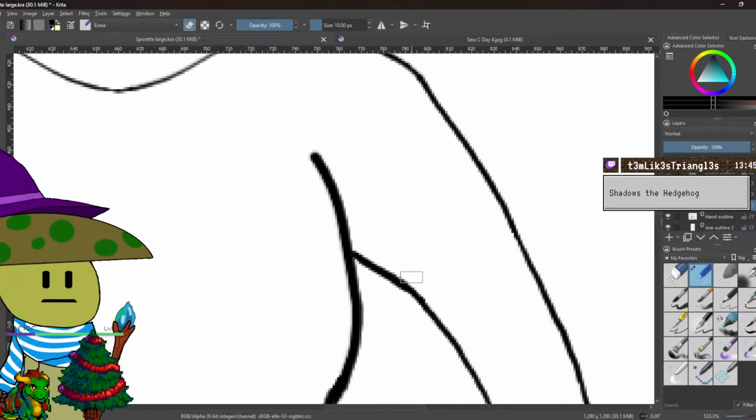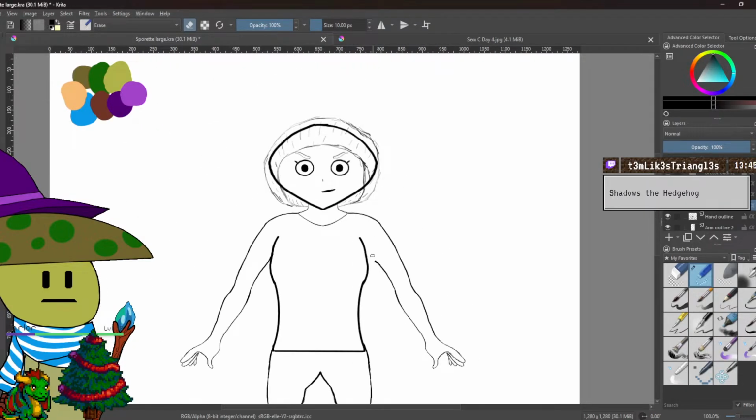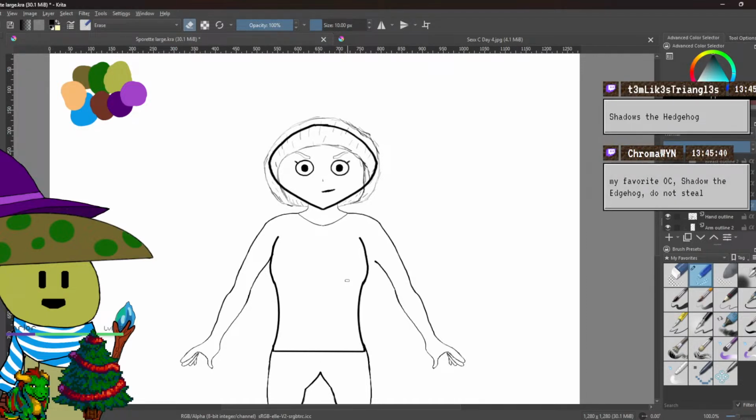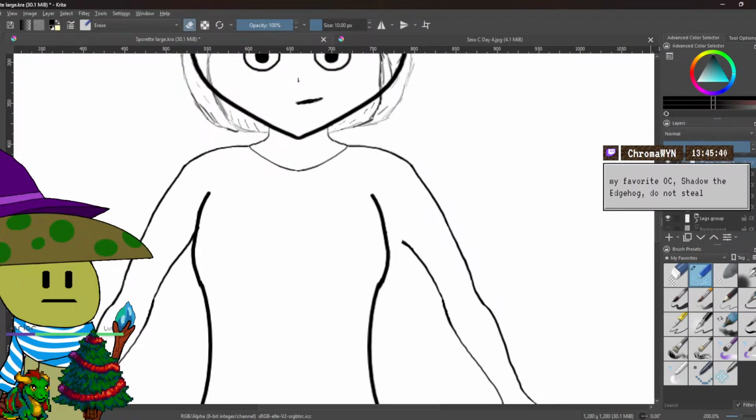Shadows of the Hedgehog. There's something that messes this up. So why would it be so lopsided otherwise? My favorite OC, Shadow the Hedgehog, do not steal. I would not dream of it.